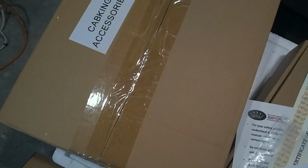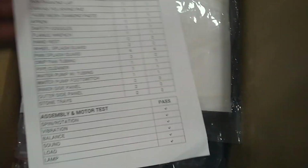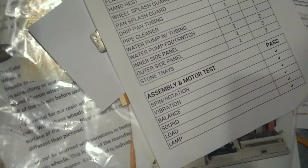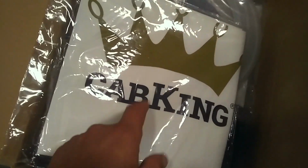Let's cut open this accessory packet. Accessory box. Alright, knife in hand. Alright. Assembly information. Looks like there's some quality control information at the bottom there. That's awesome. An apron. My grandmother cannot get enough of these things. She loves these plastic aprons and takes them from me. That's fun. These are great.